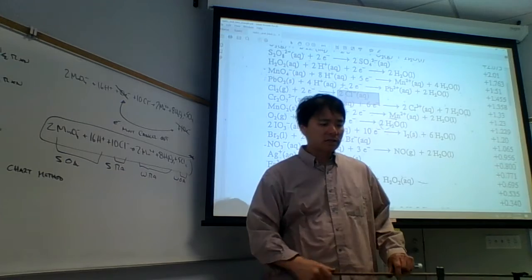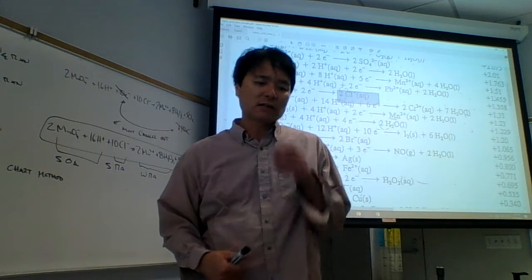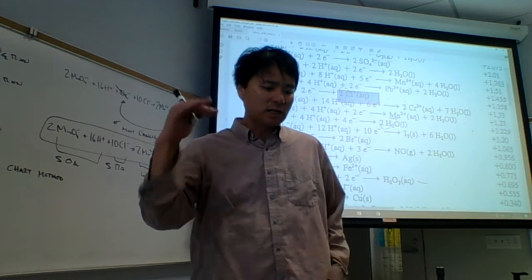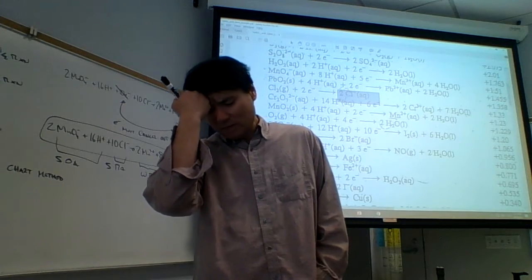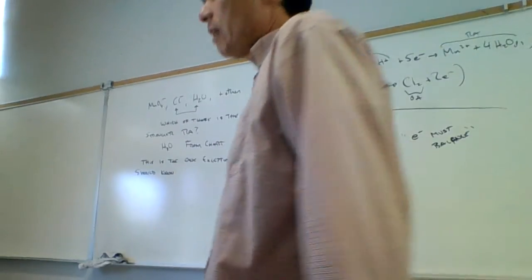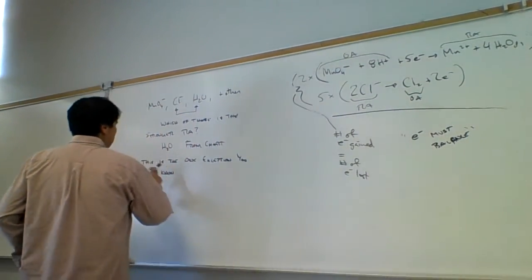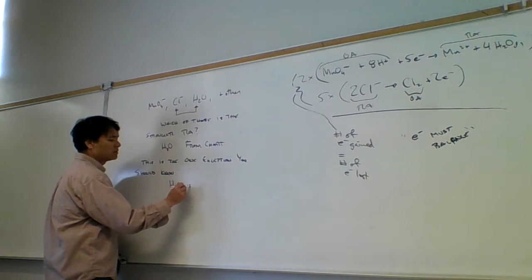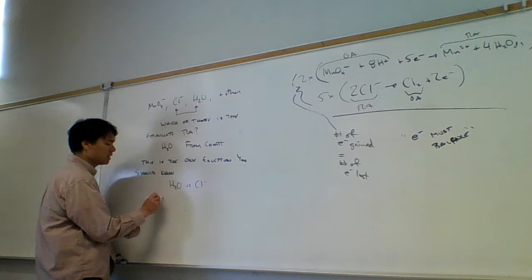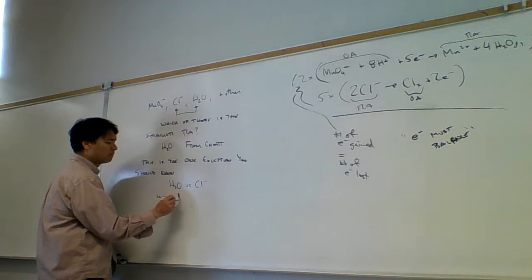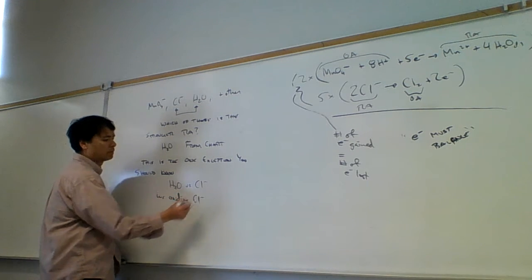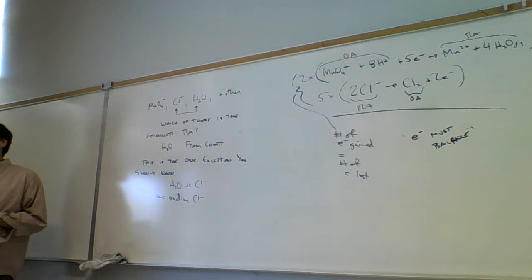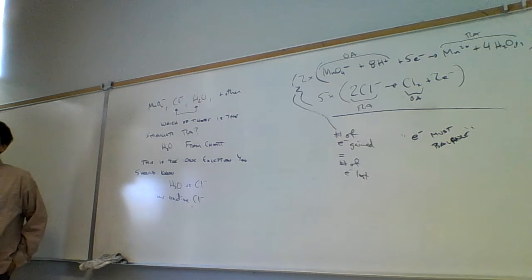And so this is the only exception you have to worry about. It's another factor, because this table's based on energies. That mechanism stuff is based on something we call kinetics, and so it's a little bit different. Another factor comes into play here. This is the one exception you should know. H2O versus chloride, we oxidize chloride instead of water, even though water is a more powerful reducing agent according to the chart.